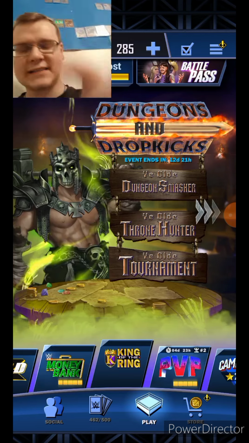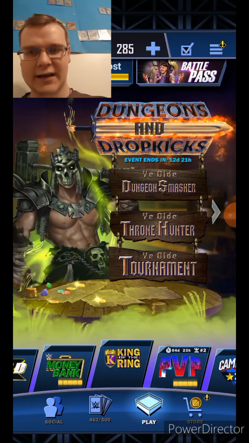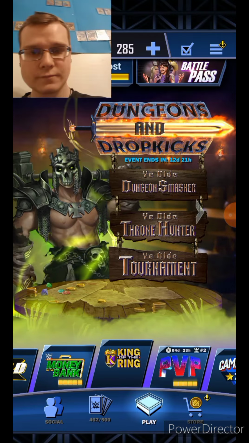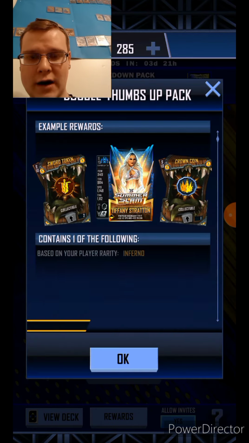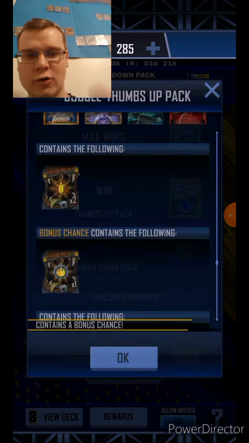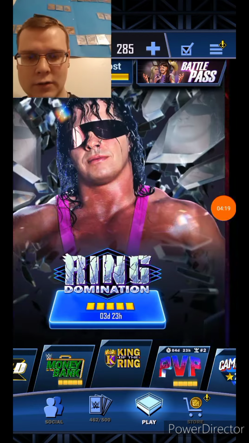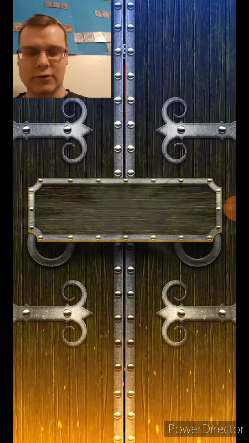And then of course you have their website, www.supercard.com, where you get like 3 sword tokens every day, which is cool. You can also do your tag team takedown, which can give you max wins of 2 sword tokens every time, and give you 5 crown coins, so every single time you win, you'll be able to get 10 sword tokens, which is cool. So guys, that is how you can do it. At least I gave you a quick little idea on it.